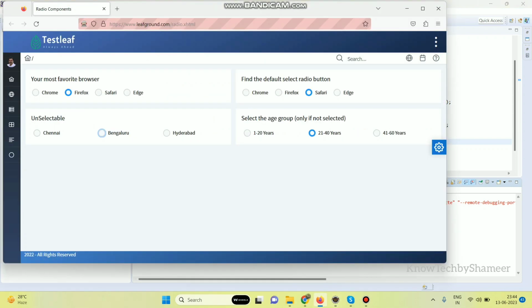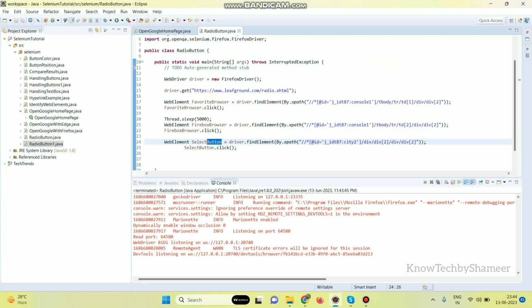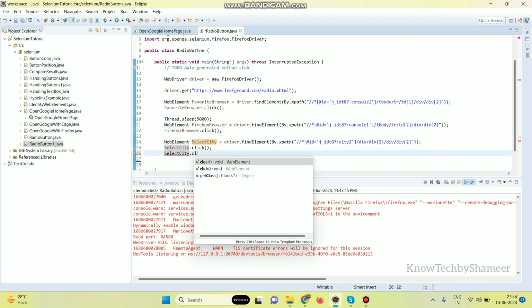Now we need to unselect this city. That is, if you click first time, it will select, and if you click again, it will unselect. So the script is simple. So we can give the meaningful name selectCity. So first the button is selected. So if you click again, it will unselect. So use the same variable and again click one more time.